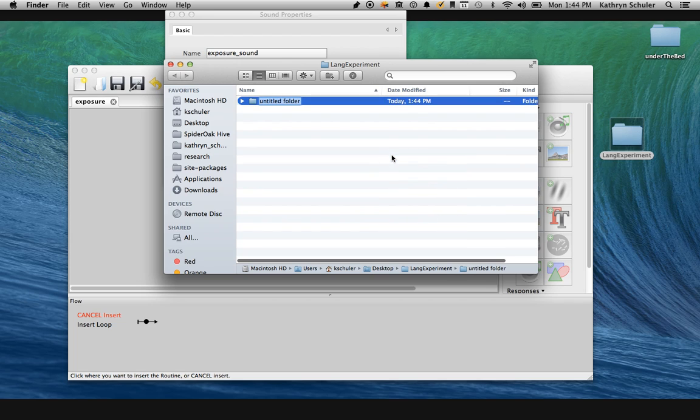And I typically like to keep things separated by file type. So usually I name the folders things like data, sounds, images, movies, stuff like that. This way it's easier for me to remember where to look if something isn't working correctly. So you can name things whatever you want as long as you remember where things are and you can tell Psychopy where to look. So I'm going to call the folder sounds.